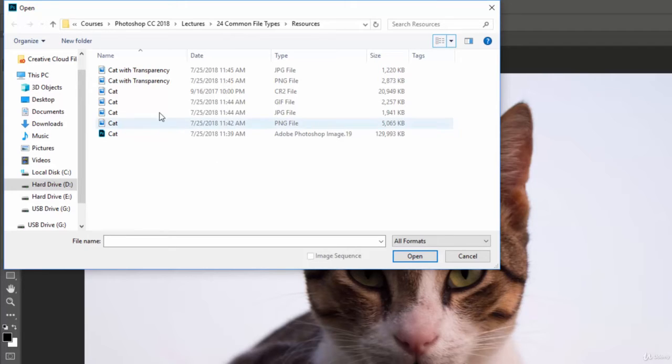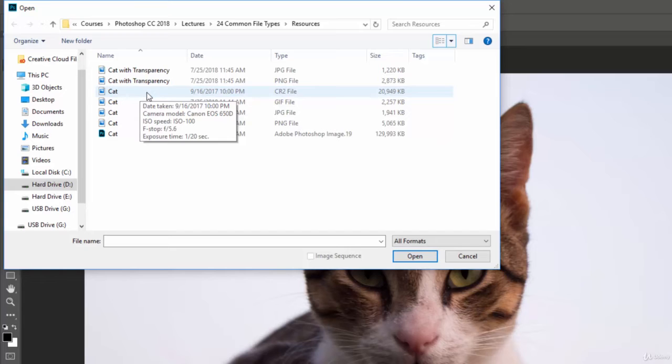But let's go ahead and run through these. Now, I'm going to skip the transparencies for right now. We'll talk about that in just a moment, but let's look at some of these other common file types that you'll be using. So first we have what is called a CR2 file, and this is a very interesting one. If I hover over it, it shows me when it was taken, and it shows information about the camera that took it. So this was actually taken with a Canon EOS 650D. It shows the ISO speed, the f-stop, and the exposure time. That's going to be really important.